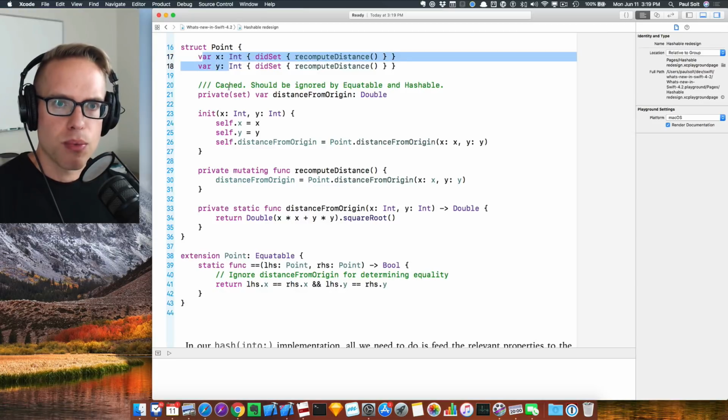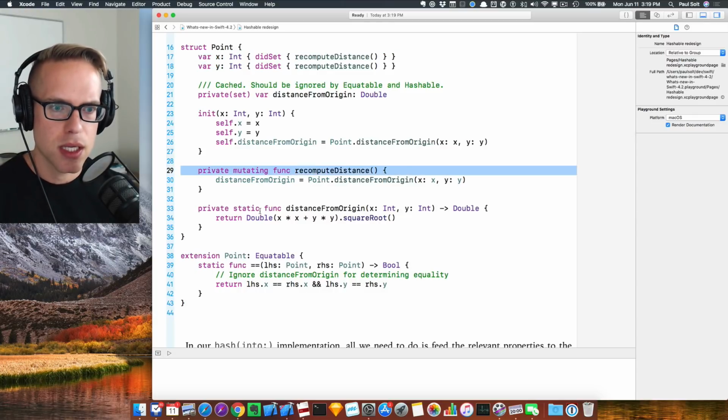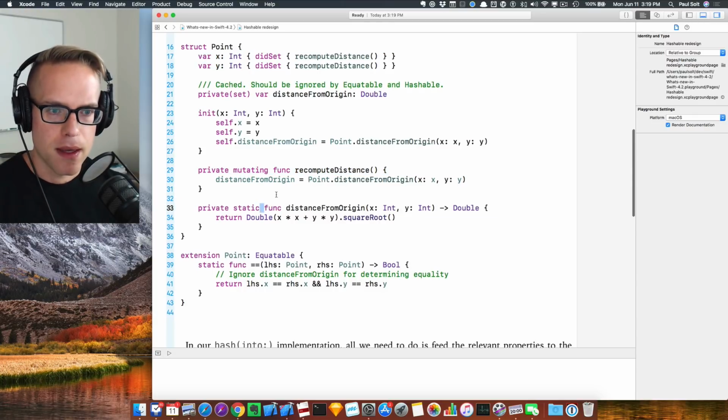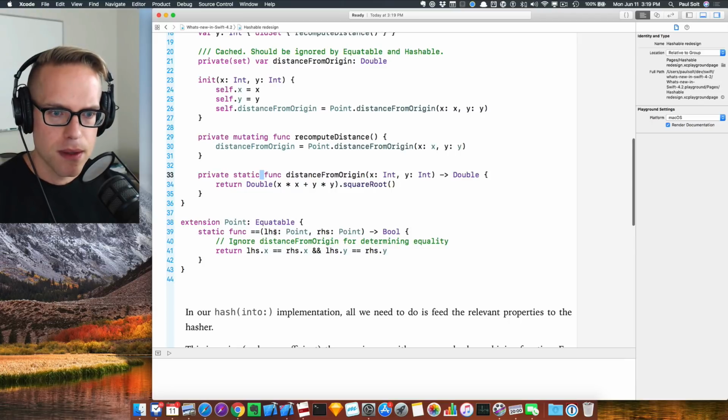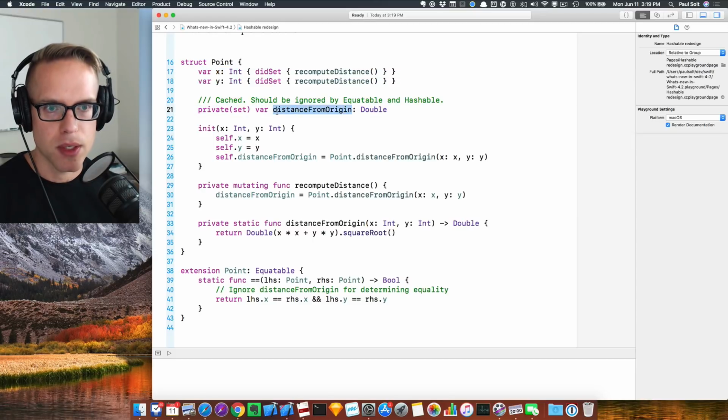So here we have an example, and we've got some variables in this point structure that can be set. And then we also have some functions, and we're adding equatability. So we only care about matching these two in terms of equatability. We don't care about the distance from the origin. That's not something that we need to test against for a particular point.